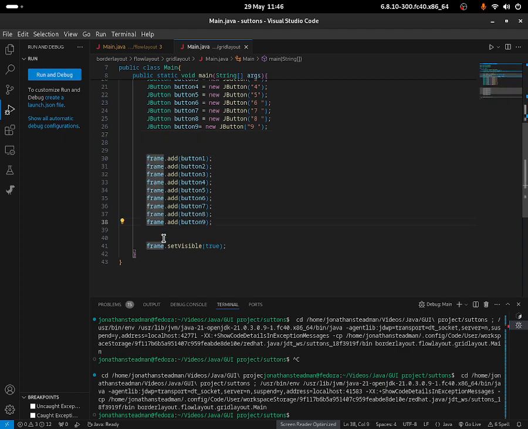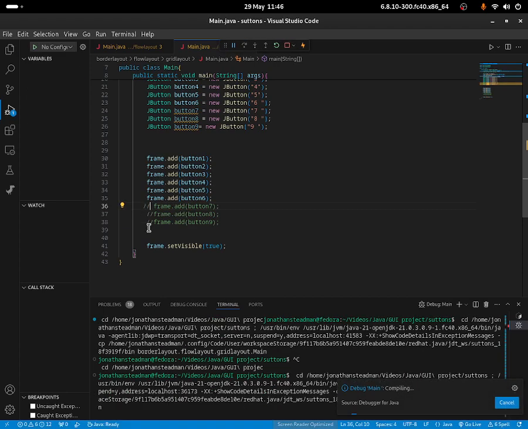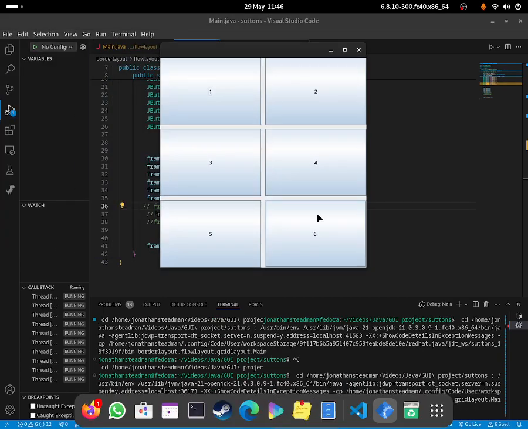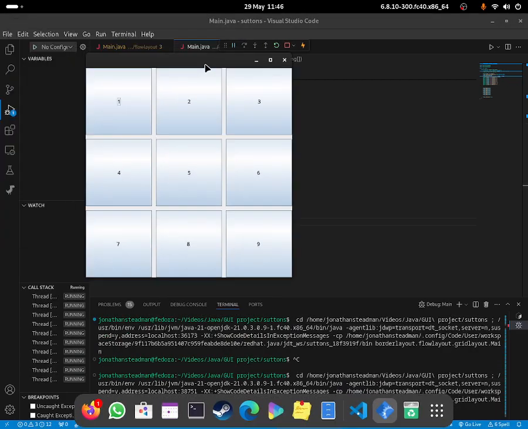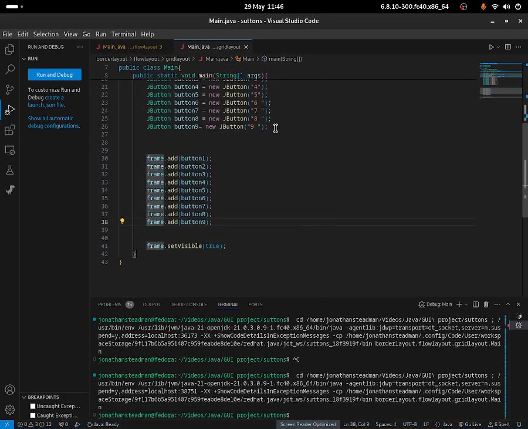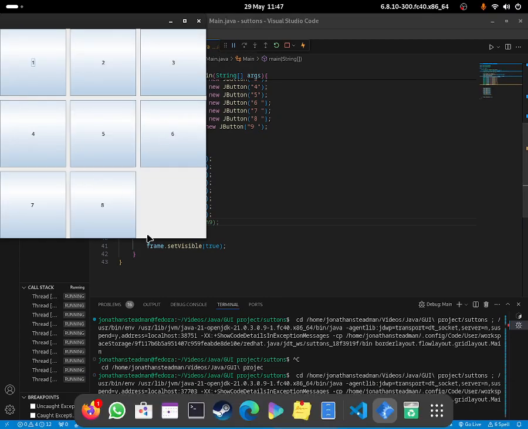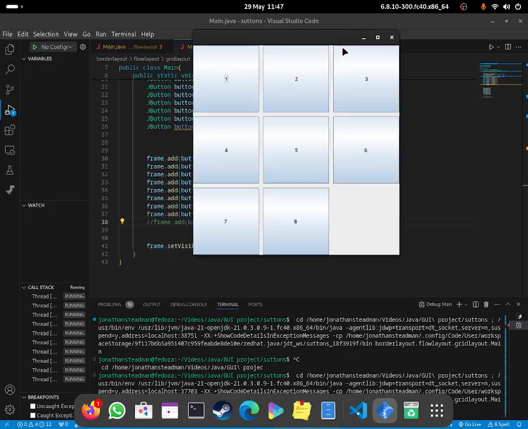So for example, if I get rid of button 9 and button 8, and if I get rid of button 7, what will happen is I'm only going to show up like 6 buttons. So as you guys can see, it does indeed only show up like 6 buttons. But I'll change it to showing up as 9 buttons again, so I can just get rid of that. And now as you guys can see, it shows up like 9 buttons. If I get rid of this one, what you guys may notice is there'll be a white gap over there, and that's totally fine.